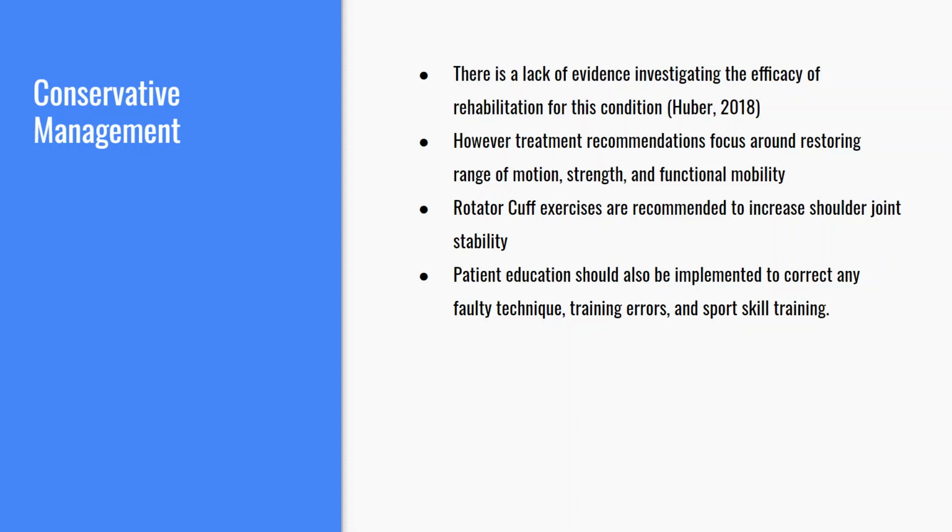We talk about strength training, right? We already talked about rotator cuff and scapular stability, and then functional mobility, right? Verbal cueing and hands-on techniques to improve that glenohumeral rhythm, to improve that scapular-thoracic rhythm. Those are all ways that physical therapy can help support. And with the research showing that surgery doesn't really have the greatest outcome, this is a way that you can start off. Let's get this thing underway. Let's see if we can improve on the function. And then the surgery option is always there if it's needed.